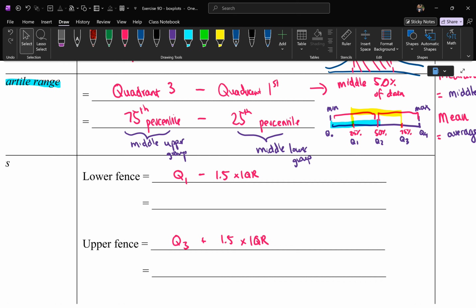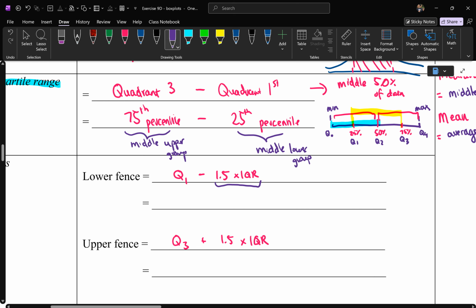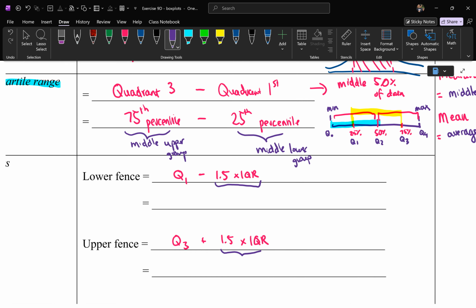Okay, because wherever the general group was, that was already a boundary. Now you're 1.5 times that on the left side. So then the upper group is the other way. The upper group is taking the middle person on the top end, and they're saying, well, what if I take the same group and I times by 1.5 and I add it on? That's my upper boundary. Now, if you're way beyond that, then you're so far away from where the general population is, at least whatever we're studying. Okay, so that's why this is actually just giving you a fence or a boundary to say this is either very underperforming or this is very overperforming.